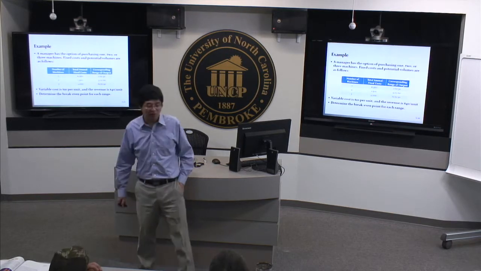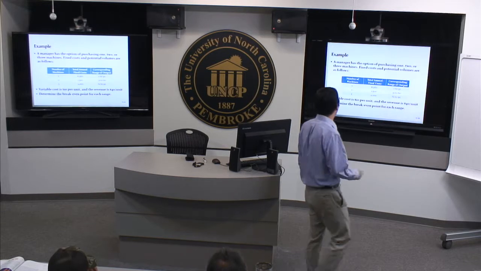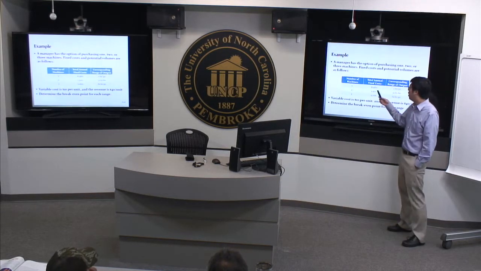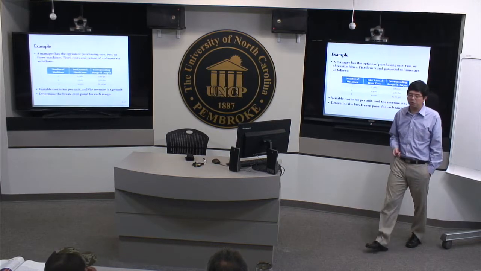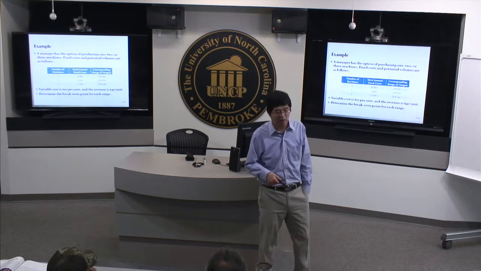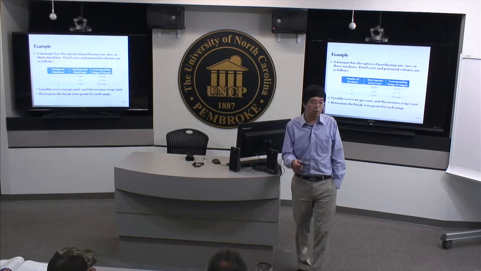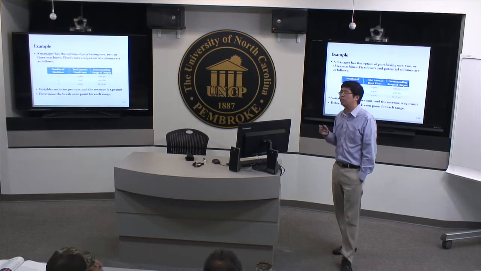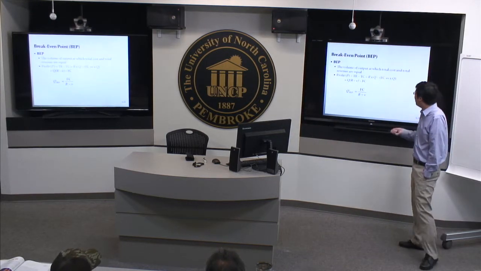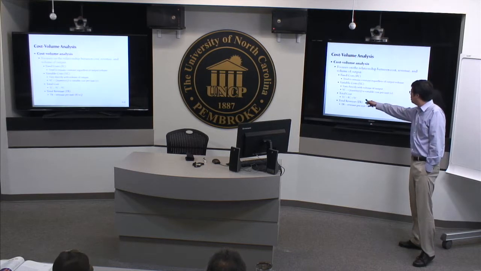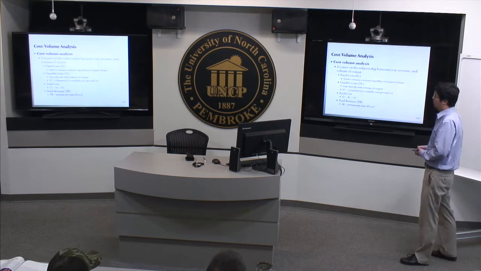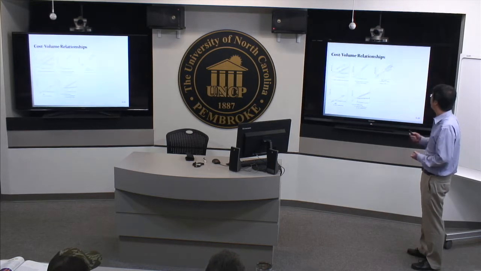So, in Monday's class, we finished this example. We calculated the break-even point for 1 machine, 2 machines, 3 machines. We also discussed, if we have a pretty accurate demand forecast, how to determine which capacity we should go with. The general idea is that we want to find the total profits, and to maximize our total profits, that is the capacity we should have.